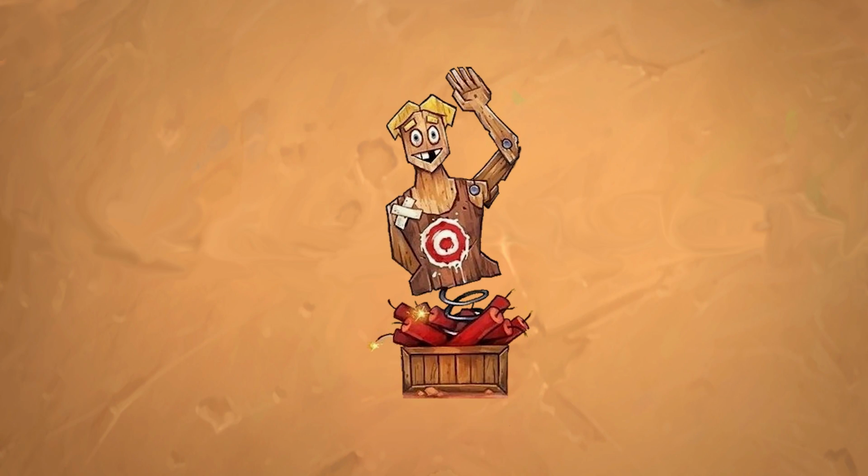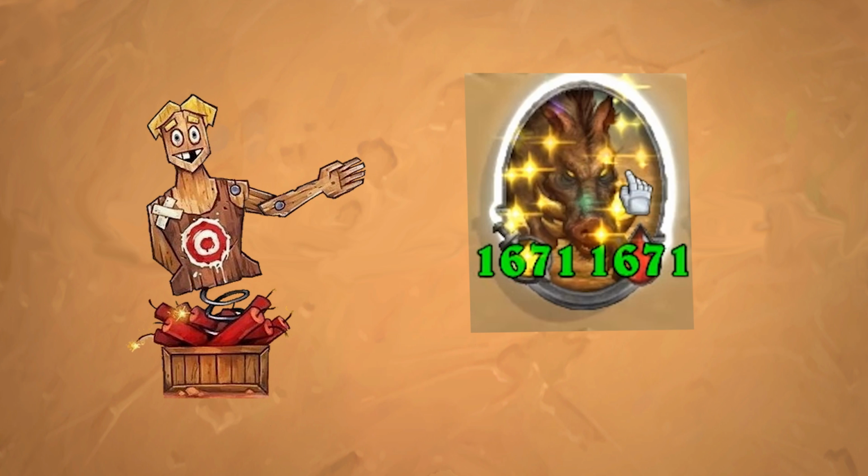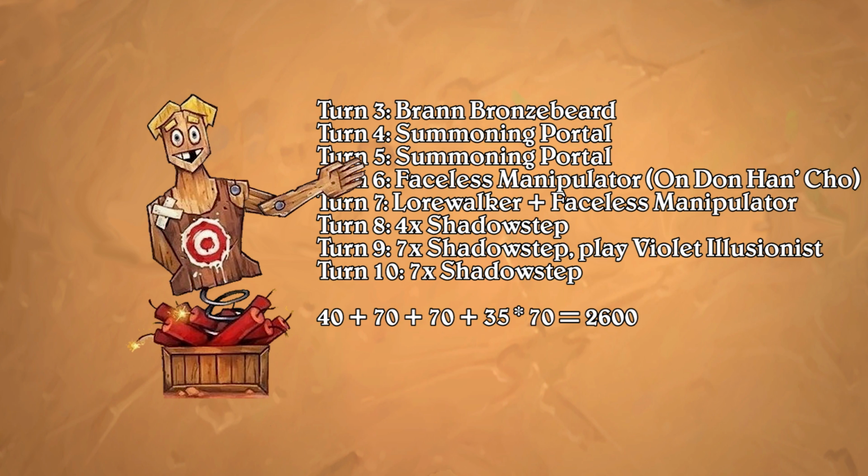As you guys could see, we managed to get the Stonetusk board to a 1671 minion. That's almost double what we got before. This is really far from the optimal draw and RNG though, because that would lead to a total of 2600 stats. But I'm really happy with what we achieved.